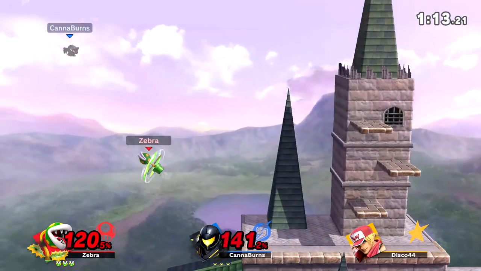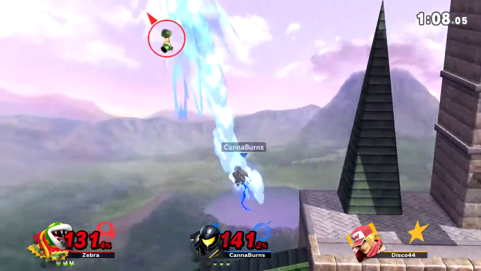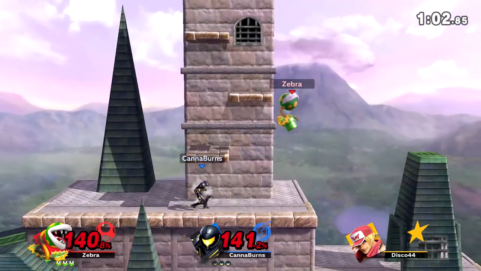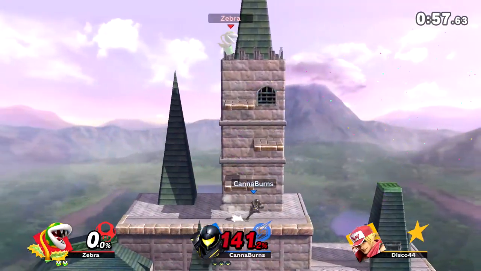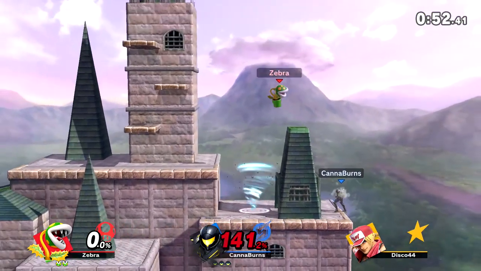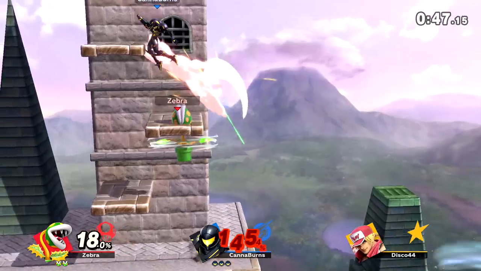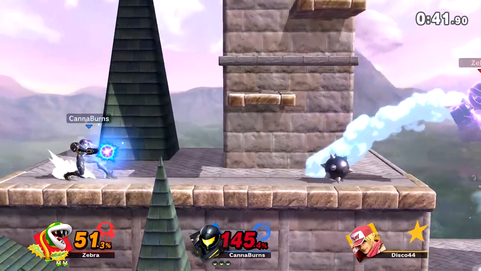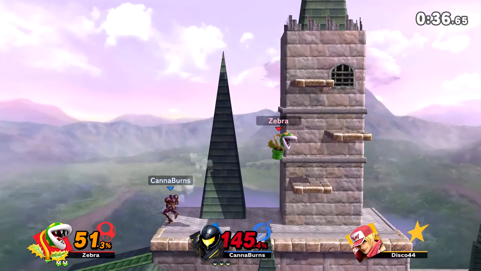Yes, come on, ready? You get back here. Oh no. Come on. I'm not letting you get away easy this time. No, not this one, that's not what I was trying to do. Oh, you're kidding me. Why? Yes, okay. Stop with that. I did not do side special there. I did neutral.